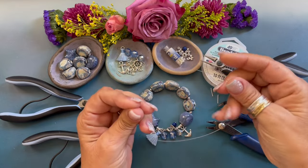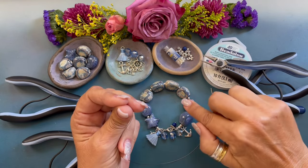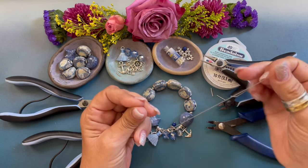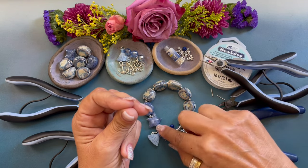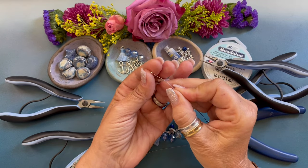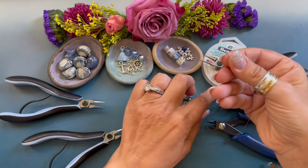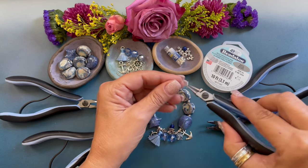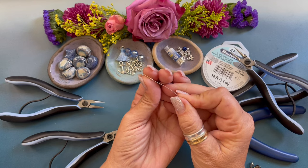We're going to start off by cutting an 11 inch length of beading wire. Since these beads are rather large, we need to have a little bit extra wire to pass our wire back through and form our crimps. So we're going to string the size 2 crimp bead, and then we're going to grab our length of French wire.